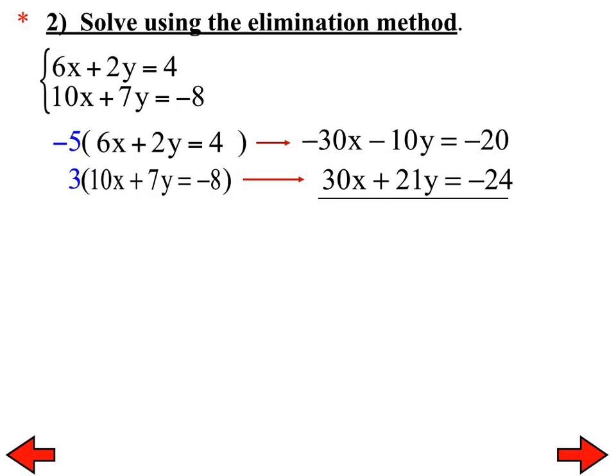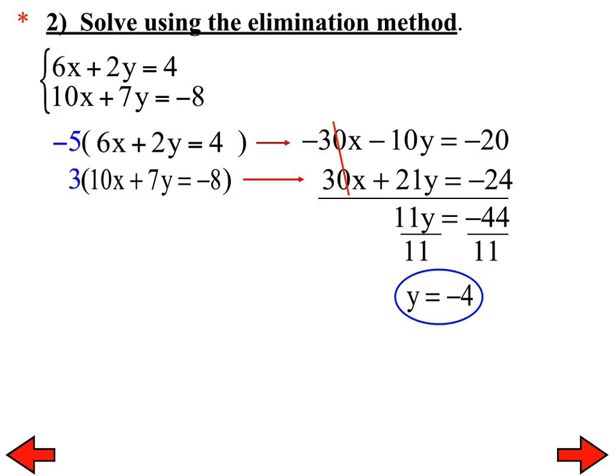And when I say cancel out, for the 2 of you who weren't here yesterday, we need things to be opposites right there. The other comment I have is that you're trying to do too much in your head from this point on right here. You really should rewrite them so that it becomes very clear exactly what is happening here. So my x's are eliminated by adding straight down. I have 11y equals -44 because -20 and -24 make -44. Divide by 11. We get y equals -4.